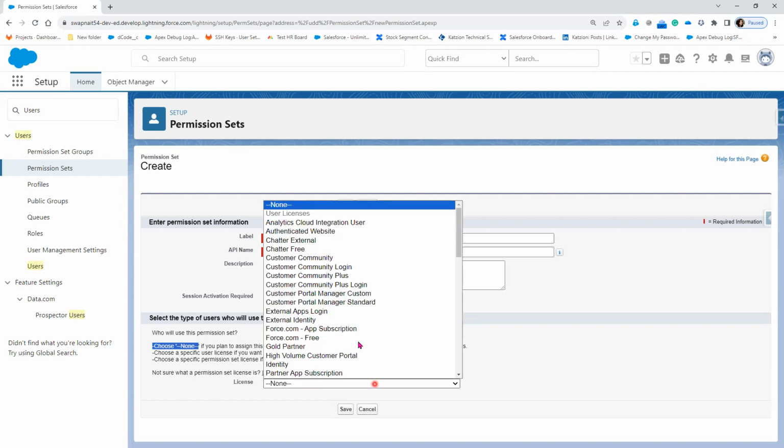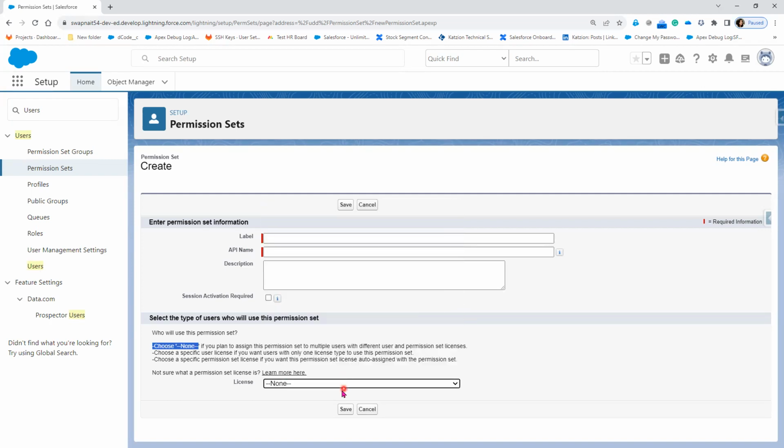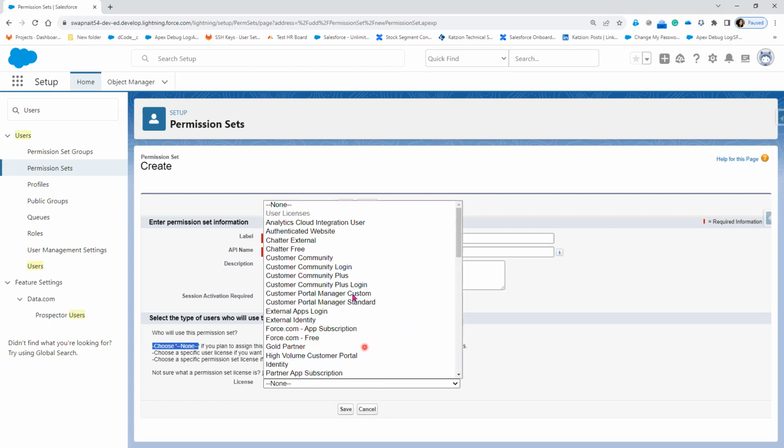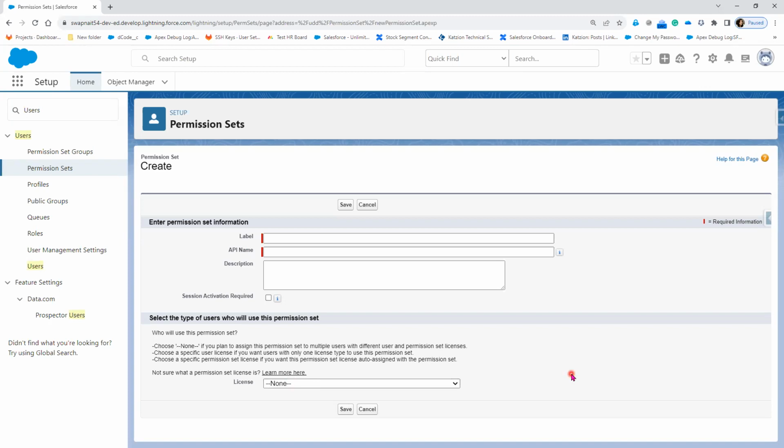If you click on this, you can see all the different user licenses. Usually in real time, we will make it None, right? Now let's go ahead and create this.